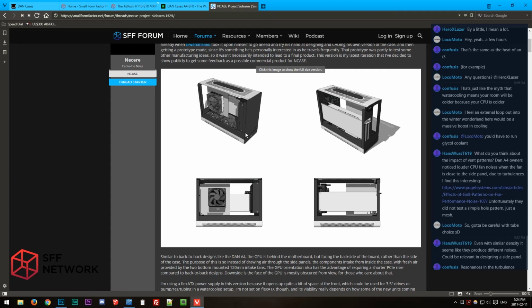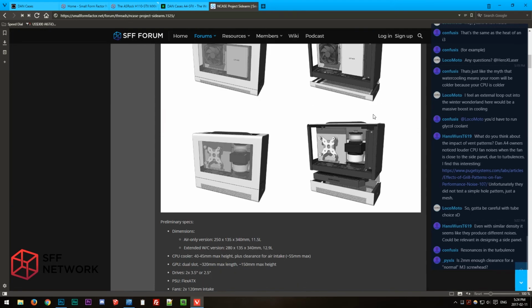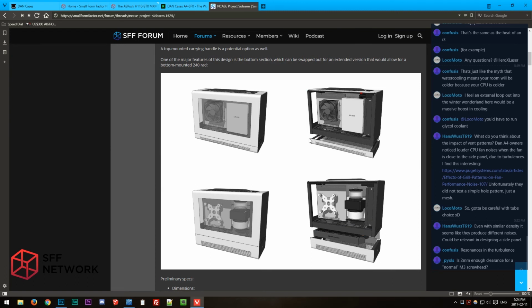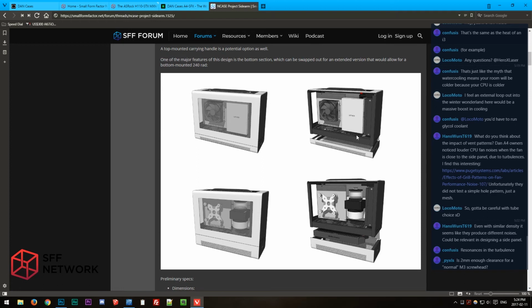They are somewhat open air, at least the space between it and the back of the motherboard, and it's getting fresh air from the fans on the bottom. And the way his current proposal is laid out is that this bottom section here serves as basically a big air gap between the fan and the bottom of the case, so air can come up through there. It looks like about a 15 to 20 millimeter gap between the bottom of the case and the fan, so it's not right up against a vent. That reduces the turbulence and its effect on airflow. So yeah, he's taking all that into account with this design.